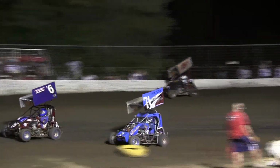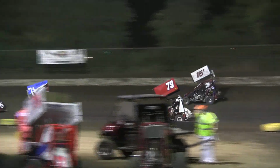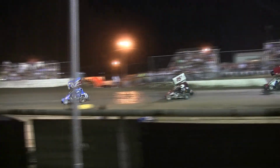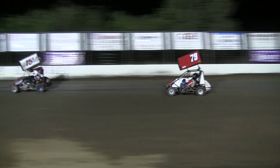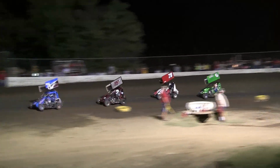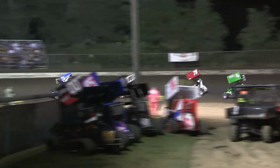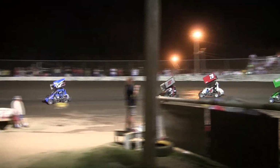Lap 21 would see the first yellow flag of the race in the Sportsman A feature. The 82 car of David Doss would slow in turn 2. Lined up for the restart, Klum leads Stowe and Taylor through the cone at the flag stand. But on lap 23, the yellow would again fly for the 21W in turn 4. On the final restart, Klum still leads Stowe and Taylor, and Myers now on Taylor's bumper. Klum would get out to a healthy lead and never look back, taking the very emotional victory.